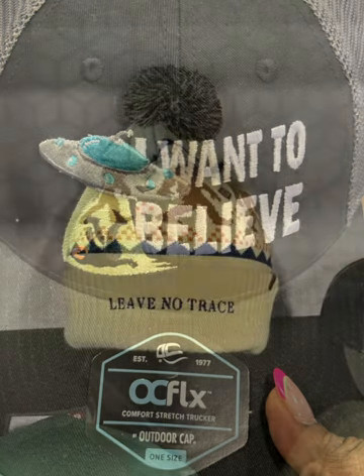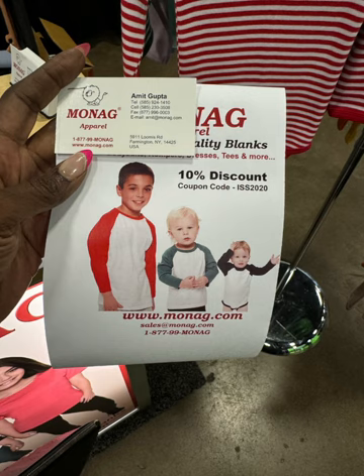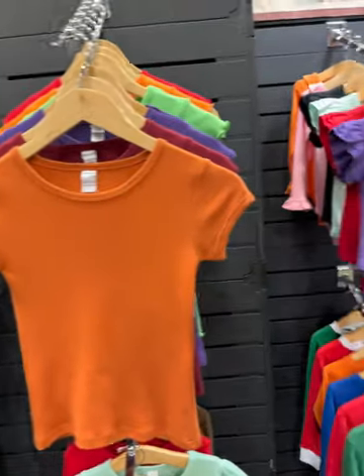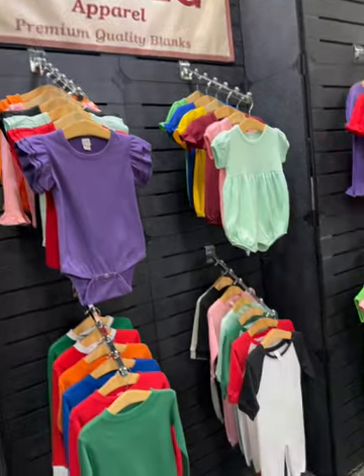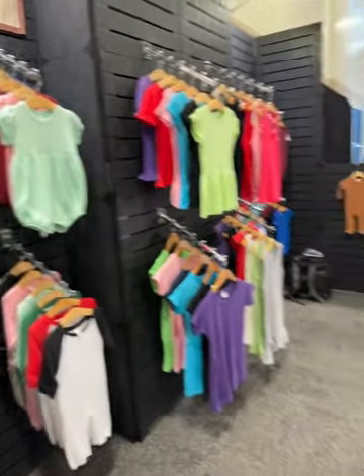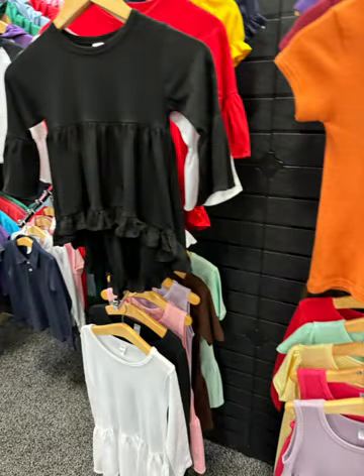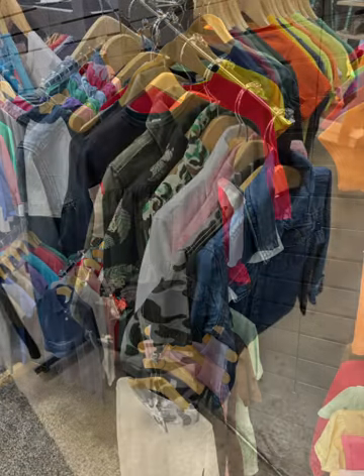And like every year, I took a look at all the things that the vendors had to offer. And let me just tell you, there are some really cool things out there for kids. There are some little garments, little people garments that you can embroider on. So check out Minaj — they have an excellent selection for children. I think you will absolutely love it. They had some adorable things.